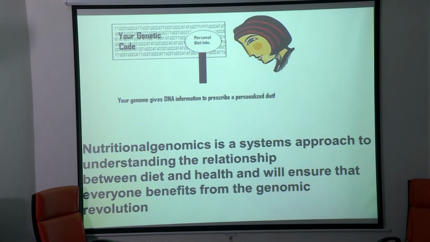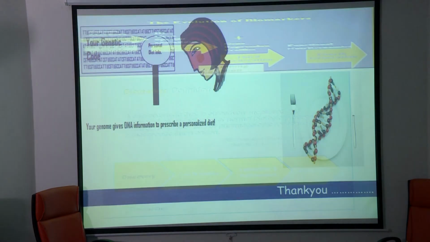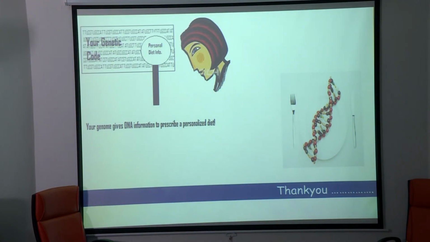So your genome gives the DNA information to prescribe that personalized diet. So this is how we are going to link the nutrition with the genome in the future and design our own plates, whether it is breakfast, lunch, or dinner, to keep ourselves more healthy and live longer. So all these kind of insights are now possible.